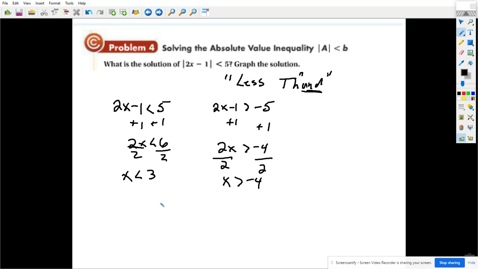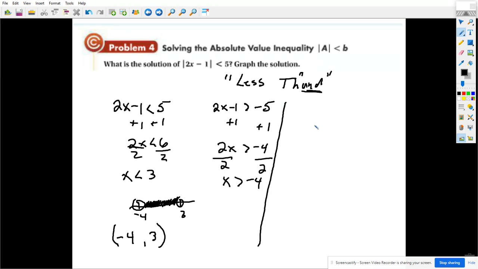So again, reading this on a number line, it would look like this. Here's negative 2. It's an open dot. Here's 3. It's an open dot. And it's everything in between because it's less than 3 and greater than negative 2. Okay. Interval notation, always left to right, just simply looks like this. Both in parentheses, almost like an ordered pair. Why is that both in parentheses? Because it's just the less than.